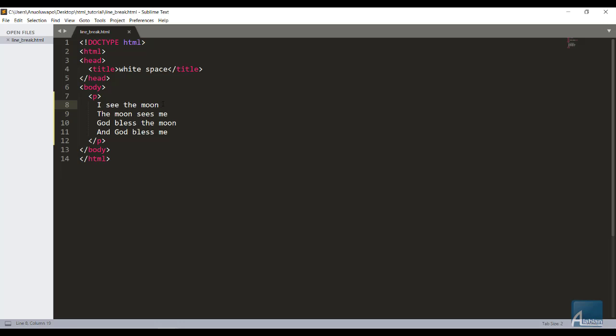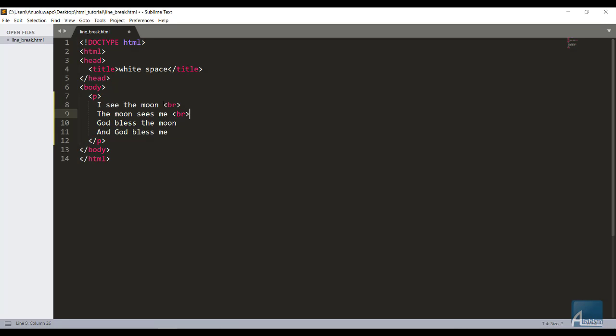But if I want to achieve something like that, I'll have to break it. So I'll use the BR tag to break it. So I'll put the BR tag now. Now the BR tag is one of the examples of the self-closing tag we talked about earlier on. It doesn't have an opening and closing tag because there's no content you can put inside. So that's why it has just one tag.